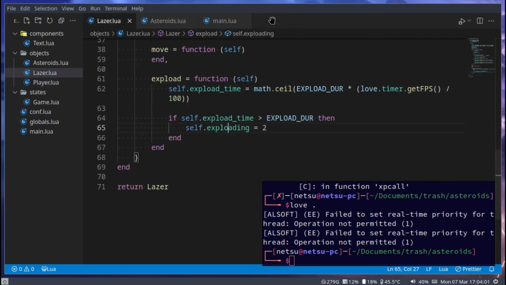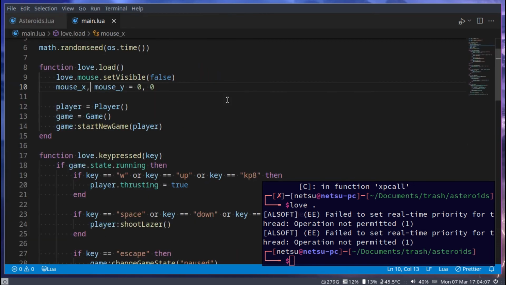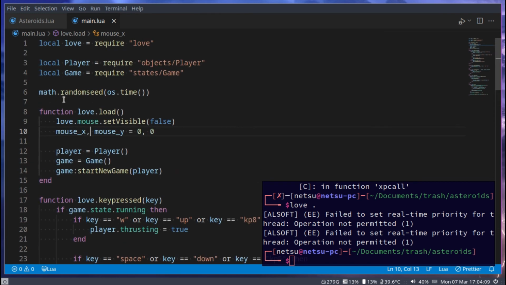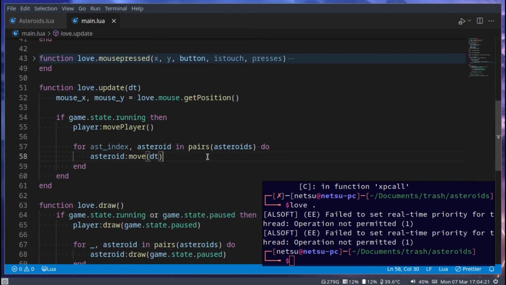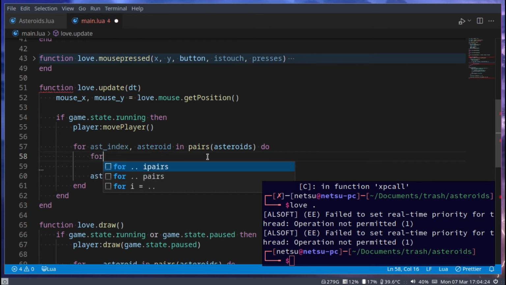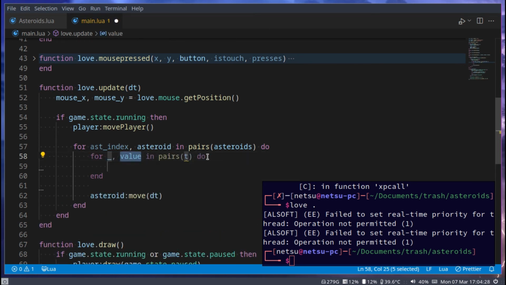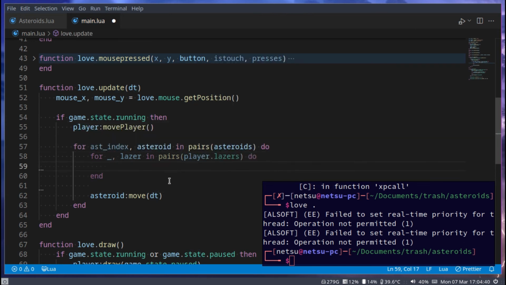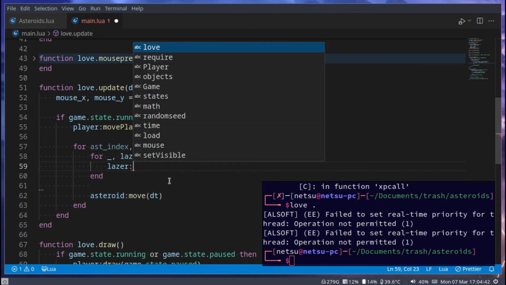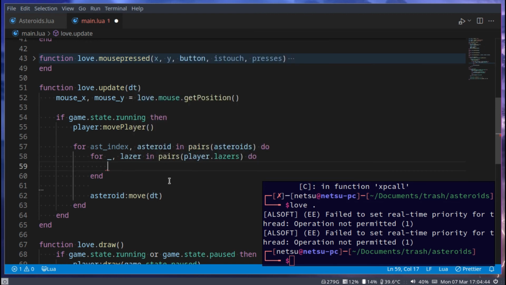Alright, now let's go to main, and here maybe an update. I'm going to hide this. We can now go for, and we don't need the index, we just need the laser, and we can just say player.lasers, and here we go laser colon, or we don't need to explode just yet. First we need to calculate the distance.